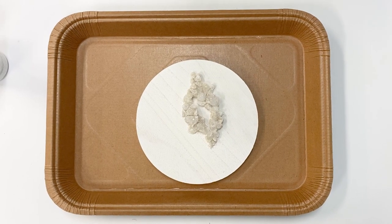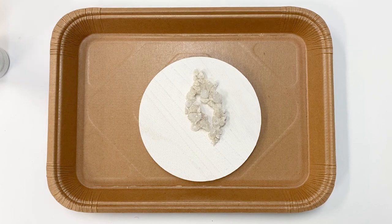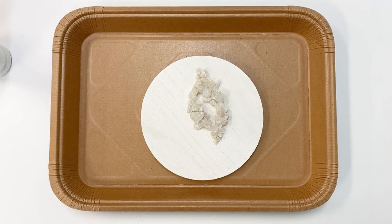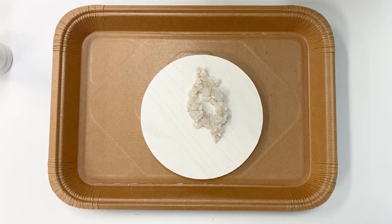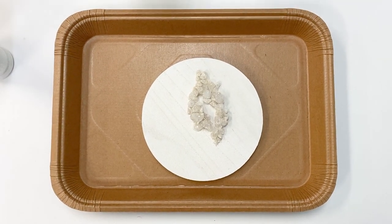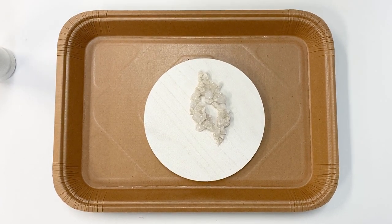All right, so we've painted our surface and prepped it. We painted our surface white, and then we broke our geode up into little pieces like so. You can break them as small as you want, and then you just glue them onto your surface using tacky glue, or you can use hot glue.